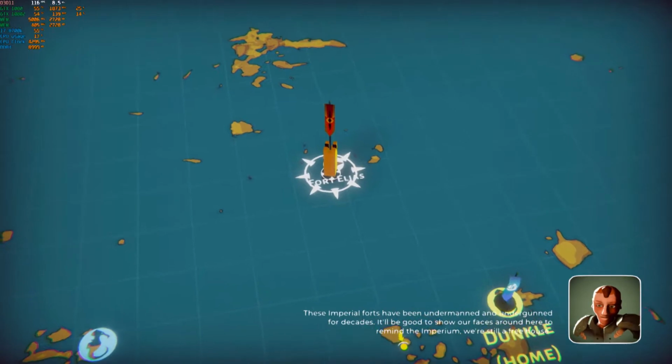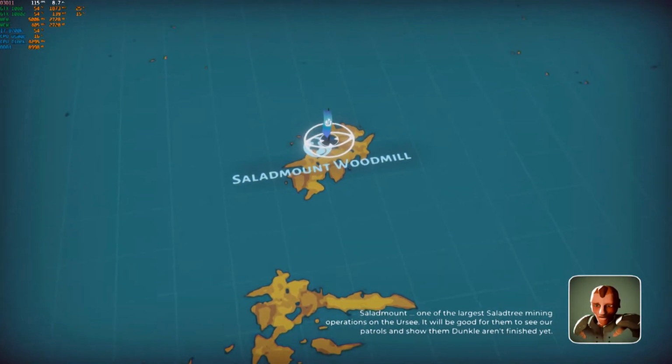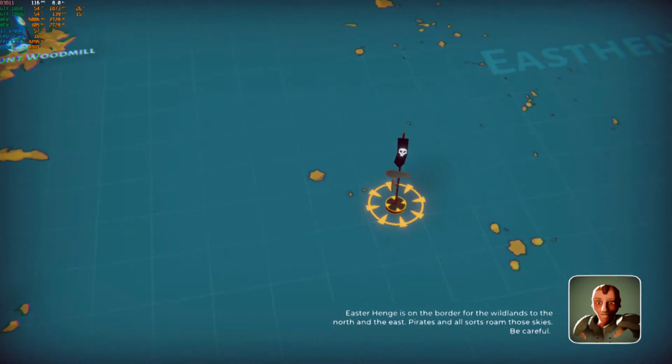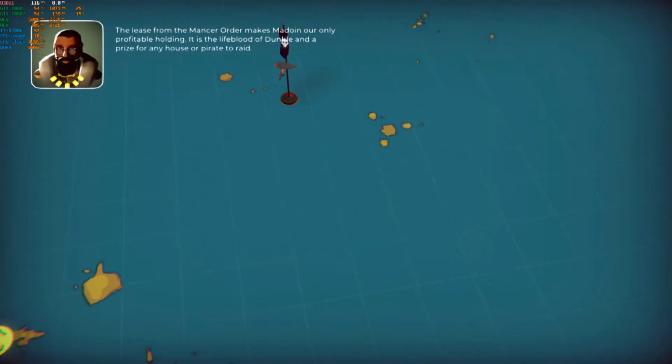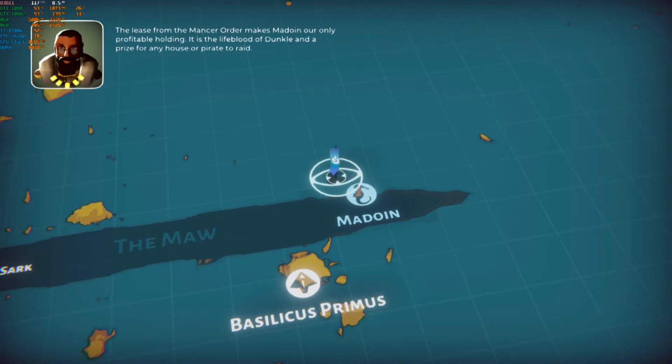These Imperial forts have been undermanned and undergunned for decades. It'll be good to show our faces around here to remind the Imperium we're still a free house. Salad Mount, one of the largest salad tree mining operations on the Earthsea. It'll be good for them to see our patrols and show them that Dunkel aren't finished yet. Easter End is on the border of the wildlands to the north and the east. Pirates and all sorts roam those skies. Be careful. The lease from the Mansa Order makes Madoin our only profitable holding. It is the lifeblood of Dunkel and a prize for any house or pirate to raid.